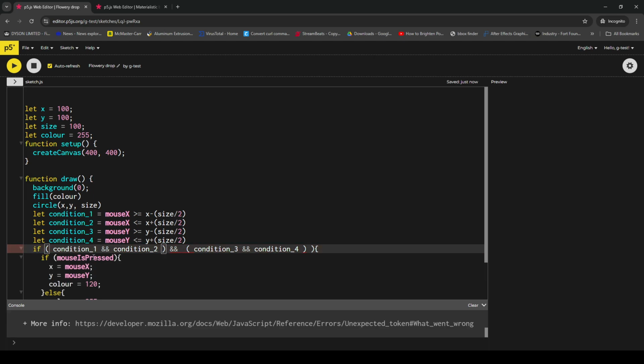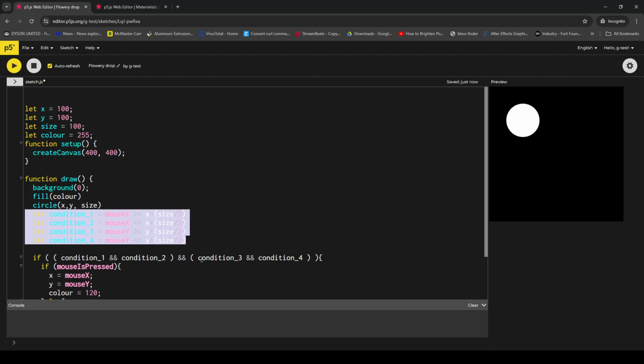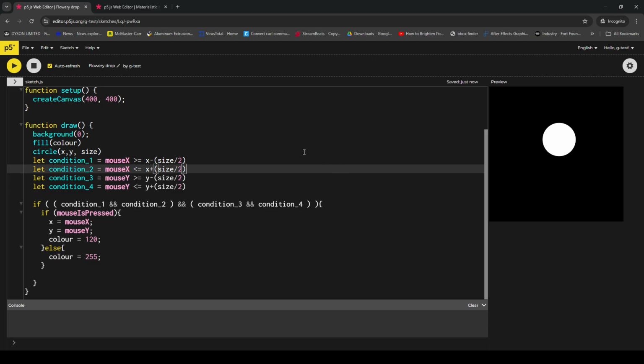By the way, when you use AND operations, they usually want you to write them in brackets. So you can see here, as we've separated the conditions out, it makes it much easier to read, but also our if statement still works, and the logic still works. So this is one way you can write this out. You'll generally see this type of logic used for games and stuff like that, so more interactive things. But yeah, I'll save this code. You can have a play around with it and see if you can make more interesting things.